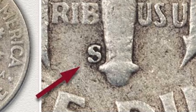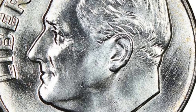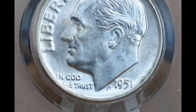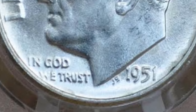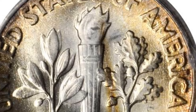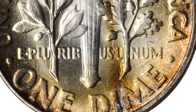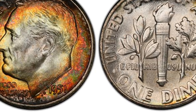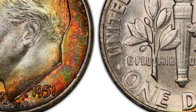Following the death of the beloved president, the idea for a new coin design was immediately initiated. Considering that more than 25 years had passed since the Mercury dime was created, there was no need for congressional approval. Creating the new dime design was given to the longtime chief engraver John R. Sinnock. The obverse features Roosevelt's bust facing left, with the capitalized inscription 'Liberty' on the left side of the coin. Underneath Roosevelt's truncated neck is the American motto 'In God We Trust.' The reverse features a Roman torch at the coin's center, with an olive branch on the left and an oak branch on the right, symbolizing peace and victory. The motto 'E Pluribus Unum' is struck over the torch and branches.